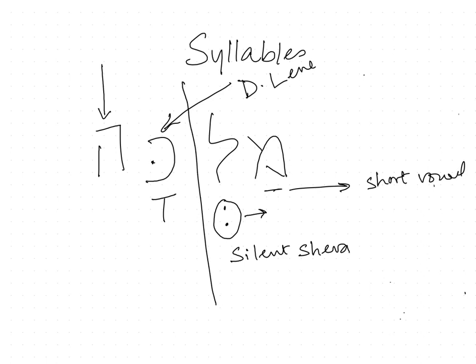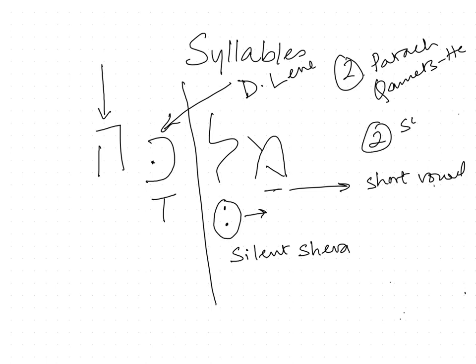Now I forgot to say, the first thing when you get a word in Hebrew is ask yourself how many full vowels are there. Here there are two full vowels. There is a patach here, and there is a kamets here. Okay, so there are two full vowels. And if it is two full vowels, that means I can have only two syllables. And this is how it's broken up.